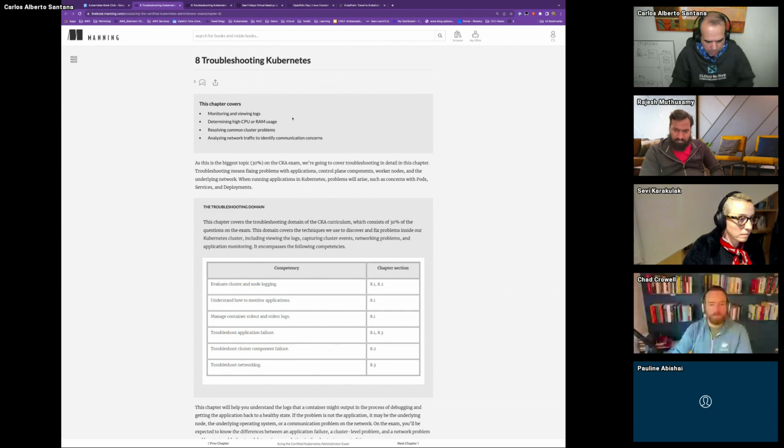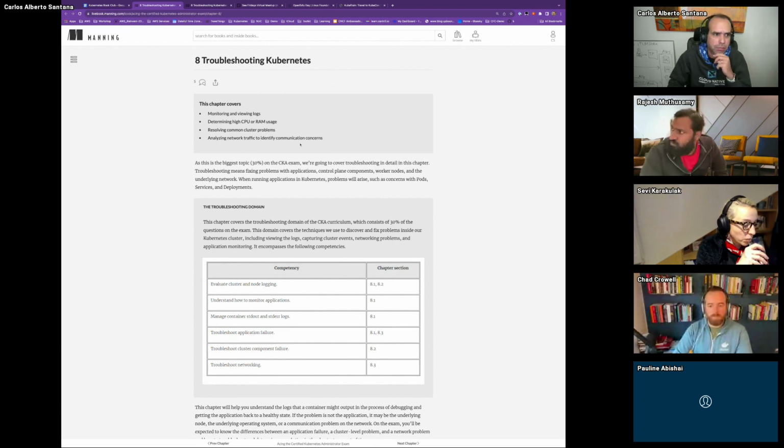So you can see the goals here: monitoring and viewing logs, like where to get the logs of Kubernetes pods, or monitoring and viewing logs from the cluster components. And that's things like kube API, kubelets, logs, and then how to find them in the host system.